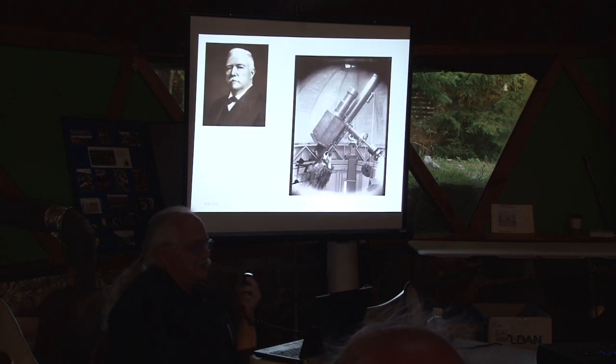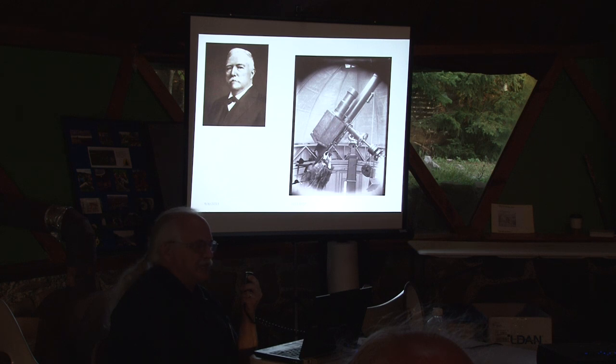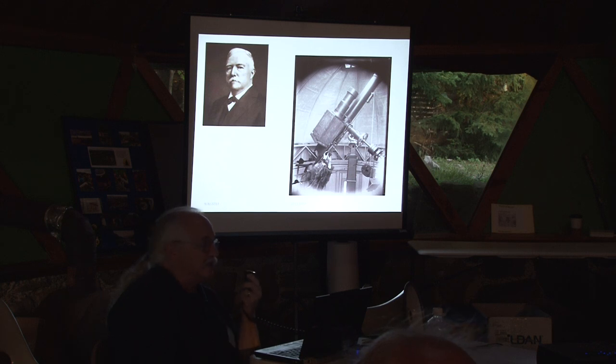E.E. Barnard was one of the pioneers of ultra-wide field photography, and here is one of his early astrographs, which is a Dallmeyer lens, a standard portrait lens, mounted on a box with as large a plate as he could get. And of course, if you look at those plates at Yerkes Observatory and various other places, you'll see that there's an awful lot of distortion on them. And so there were a lot of problems with these cameras, because if you want to be able to do very precise tracking of these objects, you have to have a photographic field that is very, very linear. And any kind of distortions like that are a real problem.